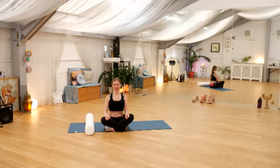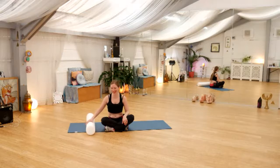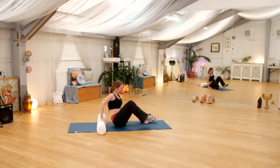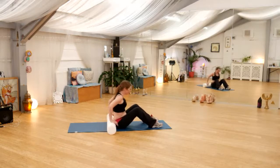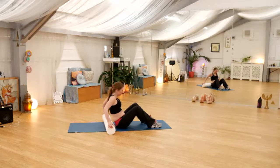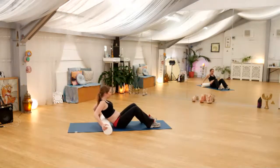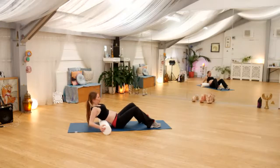Would you like to do that? So let's come towards the other side then. So we're going to come back with our feet about shoulder width or hip width and the knees roughly the same. You're going to guide yourself down. So you're guiding yourself down both sides of your rib cage, coming down to the mat. And on top of the roller.